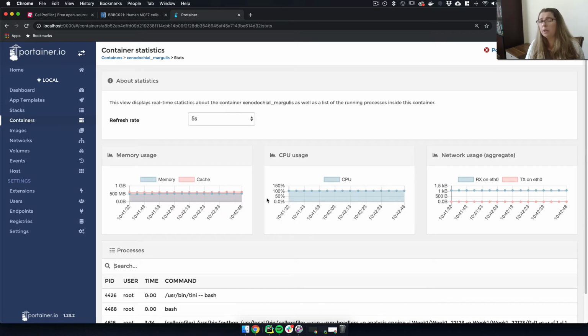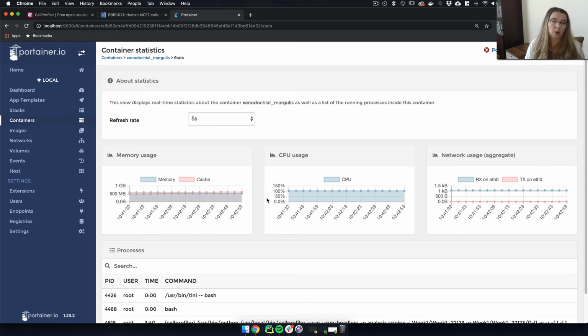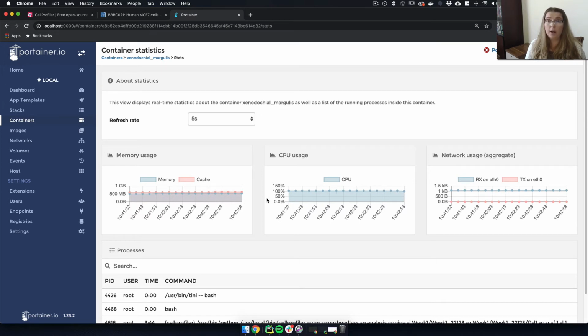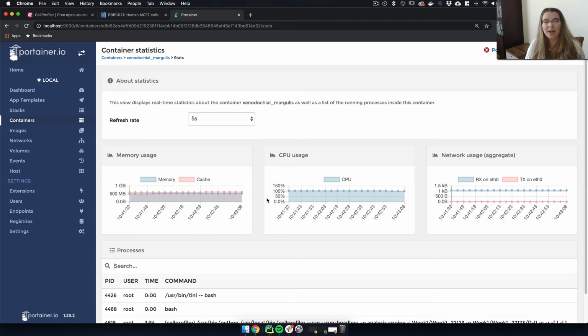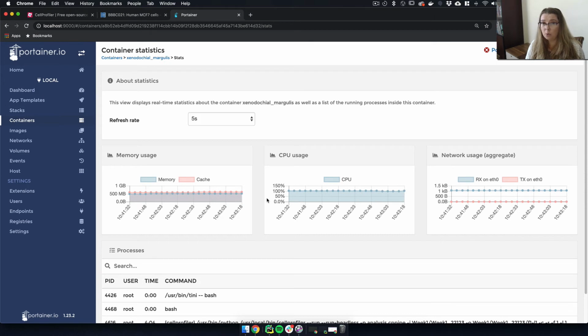So the whole point of doing this is, say you had a machine with 32 gigs of RAM, right? And you know that each one of your CellProfiler analyses is going to take around 1.5 gigs. Let's say you want a bit of a buffer, so you say 2 gigs. Then you could do 32 divided by 2, which is 16. And then you would want to leave a couple gigs for system processes. Let's say maybe you do 12 to 14 in parallel. So let's say that each one of these analyses would take an hour. If you're doing 12 in parallel, instead of taking 12 hours, it's only going to take 1 hour.